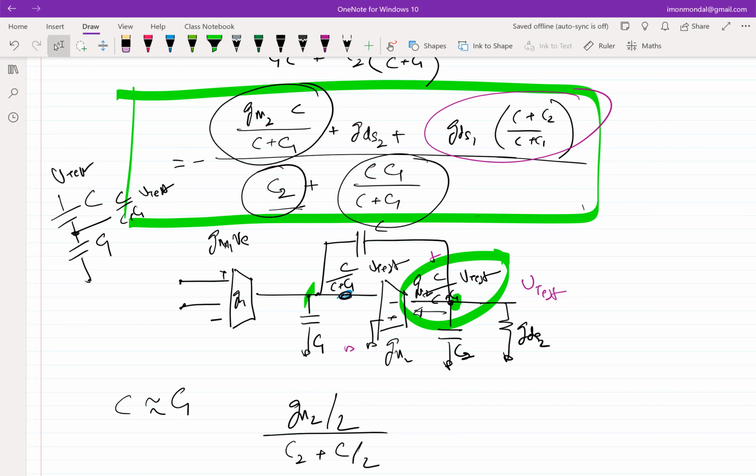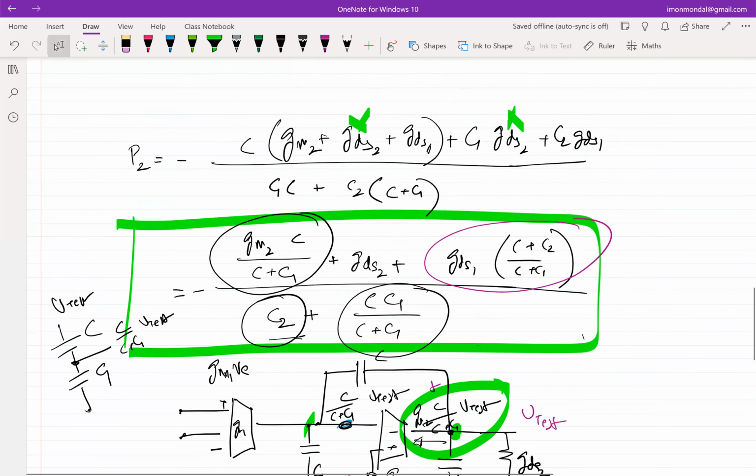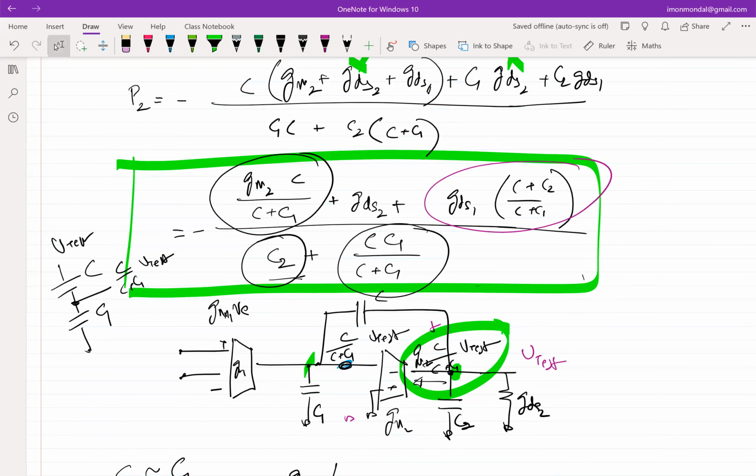No, C2 is there in the denominator, right? We are not ignoring that. While calculating V test by I test, we ignore C2 because that gives rise to a capacitive current, and the capacitance is in the denominator. Conductance over capacitance. So you will get a capacitive current, but that comes in when you are calculating the pole. The S contributions will go to the denominator, and the real contributions will go to the numerator, the conductance over capacitance. So that's why that C2 term will go to the denominator.